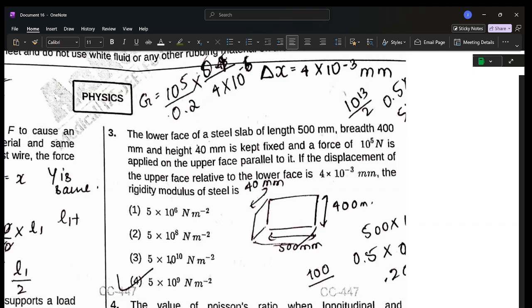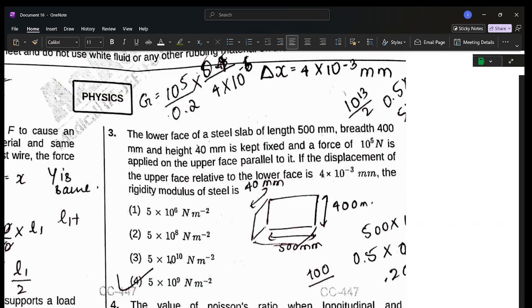The rigidity modulus. Okay, first off, we've done a lot of questions with Young's modulus and a few with bulk modulus. Rigidity modulus comes very rarely, so this is a really good question because now you're working on something that could be asked. So, what is rigidity modulus? Firstly, it's denoted by a symbol like eta, I think we call it eta only, and that is nothing but shear stress by shear strain. Let's look at how to do the whole shear stress, shear strain thing.